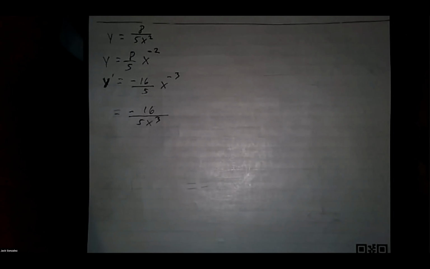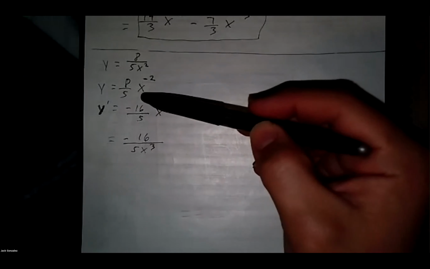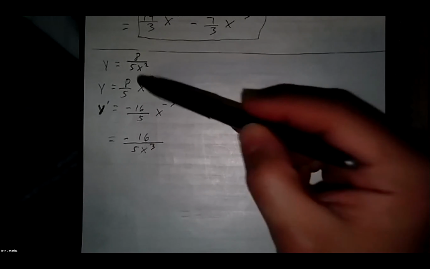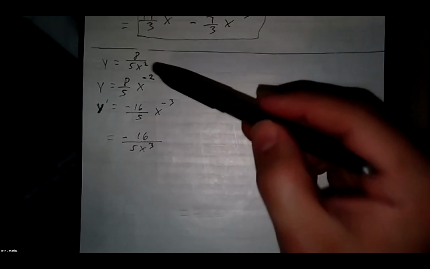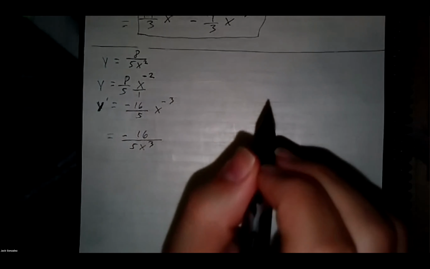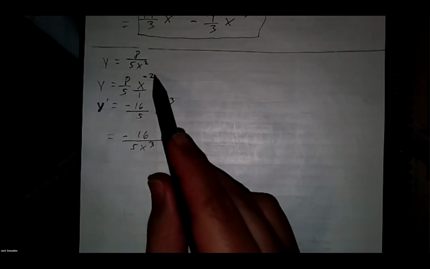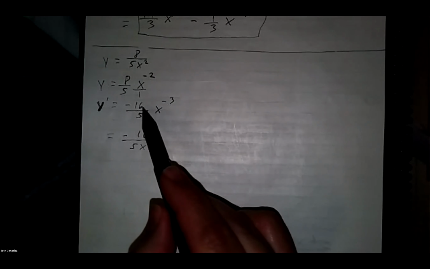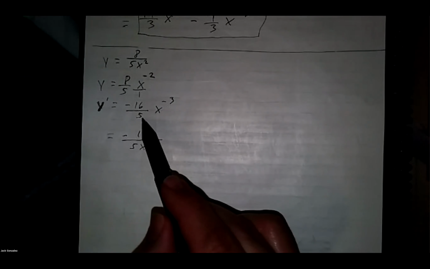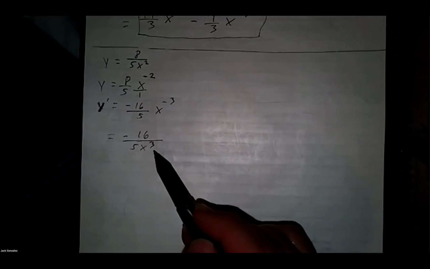Okay. Does this problem make sense though? You see what we did? Nope, I did not see what we did. So the first thing you do, see that fraction 8/5? I just move it to the side because it's not doing anything. Then I brought the x squared to the top. So this is technically, I didn't write it, but it's technically over 1. It's no longer a denominator. So you just apply the power rule to this guy. So you bring down the -2. So -2 times 8 is -16. The 5 is still here. Now this is a -3 power. So now you take it back to the bottom, and it's a positive power, and you're done.